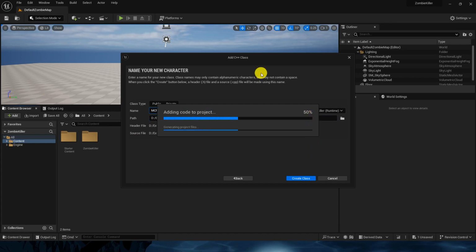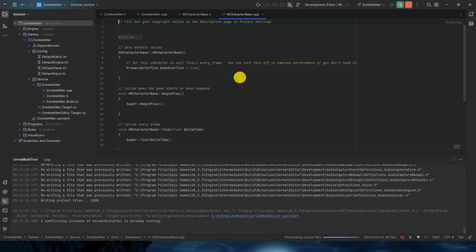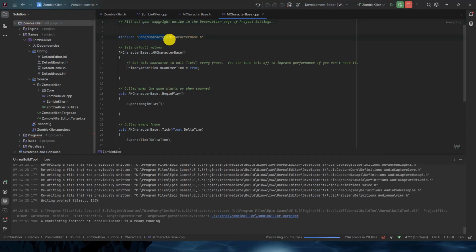It will open a default IDE for you, which you can edit. Give it a second or so. It's up, and in the default CPP, it always includes the header file with all the folder names. You have to delete it, or else it will give you an error.